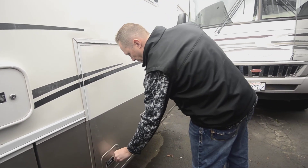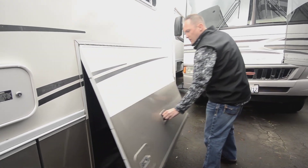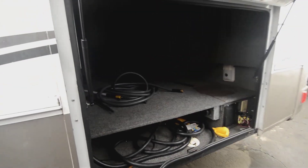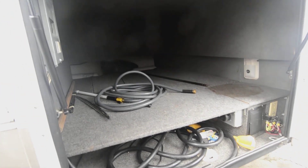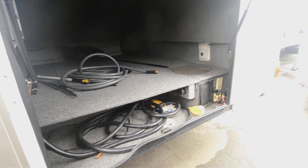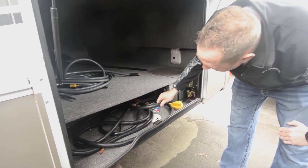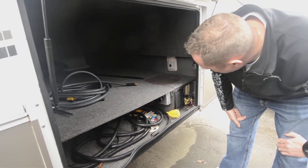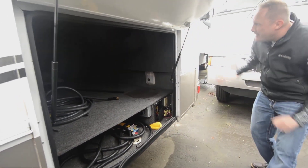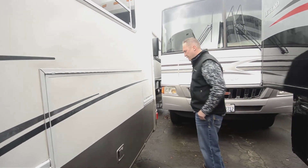You've got access to fill up your fuel tank and a little door for your power cord. And if we open this up — you could put a go-kart in there — full pass-through storage all the way. Underneath, this is actually 50 amp, so you've got 50 amp service on board. That's pretty dang good. You can convert that down to 30, drop it down if you need to, or plug it into a house at 15 amp — whatever fits your fancy.